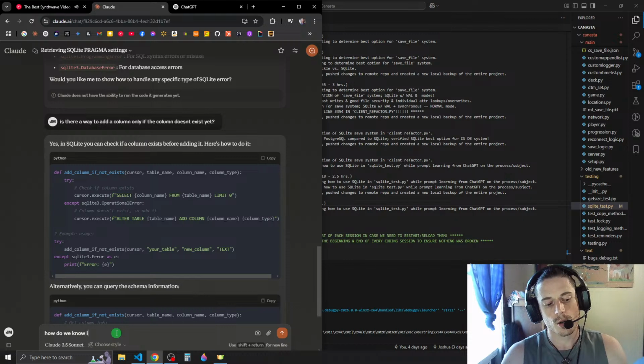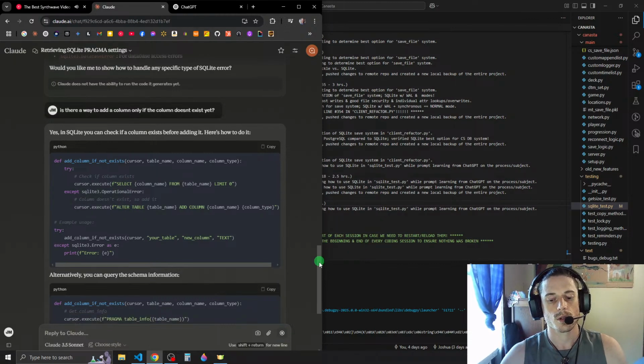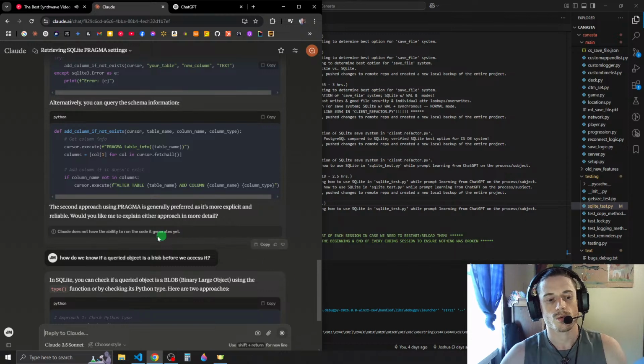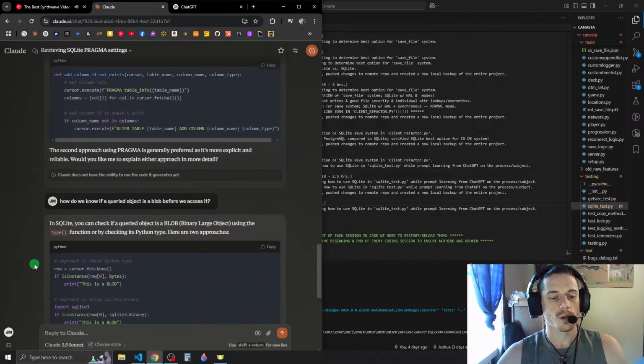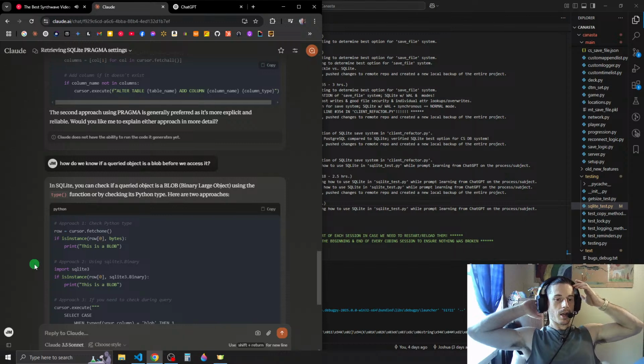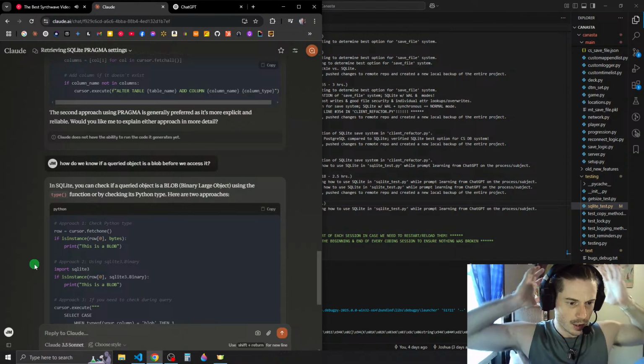How do we know if a queried object is a blob before we... Sheila, you can check if a queried object is a blob using the type function or by checking its Python type.